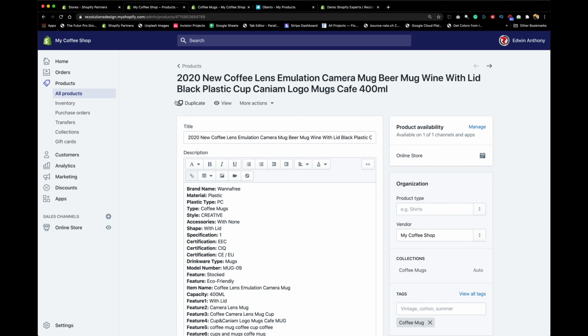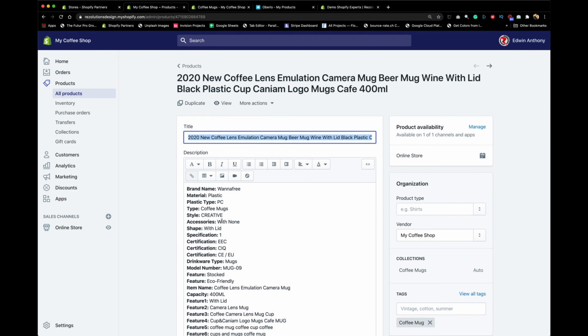We have this super long name, right? AliExpress and Oberlo don't care. They're just like, look, we're trying to explain this to you as much as possible. And Google doesn't like this type of stuff, and your clients are going to get turned off if you have a super long title. You don't need this. Let's clean this up. I'm going to triple click on the title here.